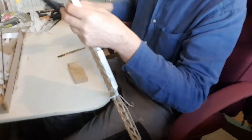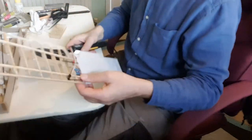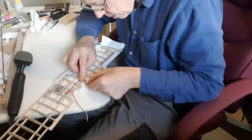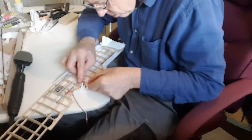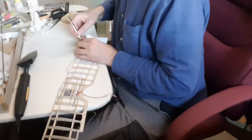Alright, I'll be trimming in a minute. Let's do the wingtip a little bit around the edge. Okay.